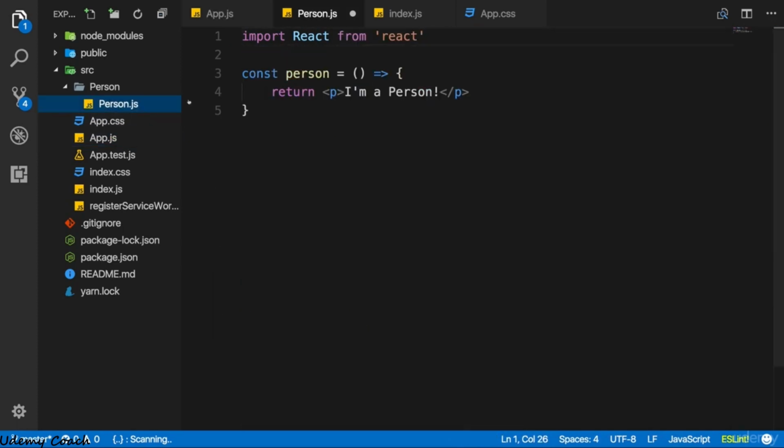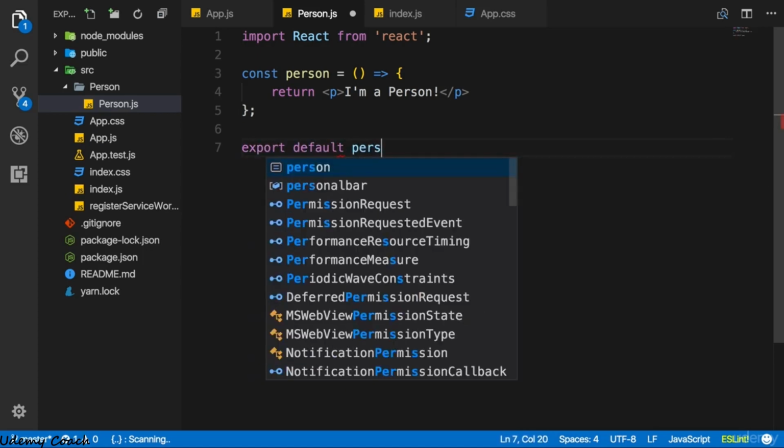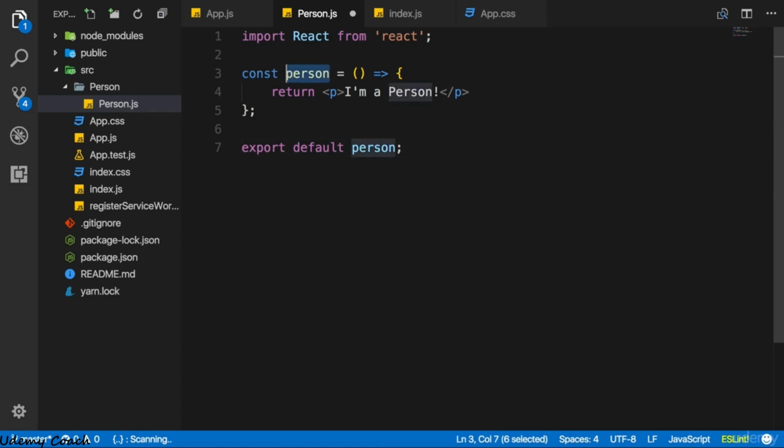We don't need the component though, because here we're not using a class which extends component, instead we're creating a function. We still need to export that function though as the default of this file. Here we export this person constant which holds this function. With that, let's save the file so that this dot up here disappears and we only see the cross. And now we can start using this component in other files of our project.